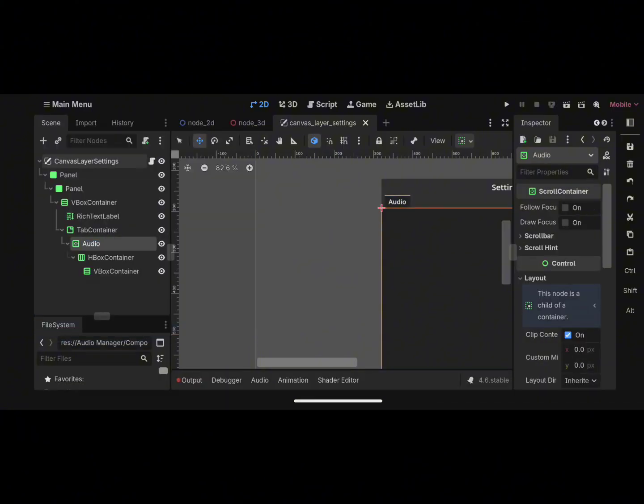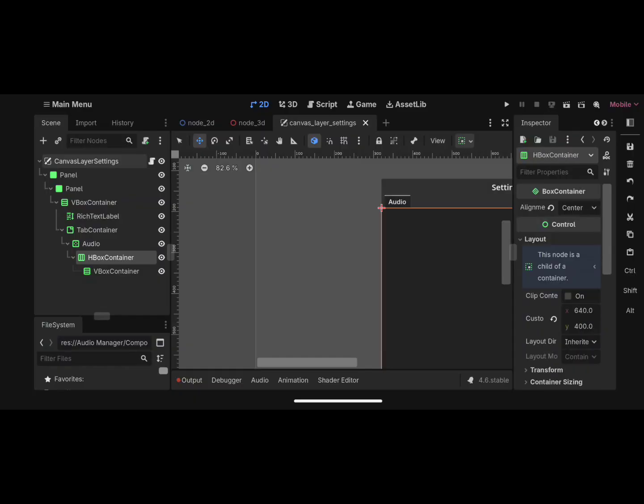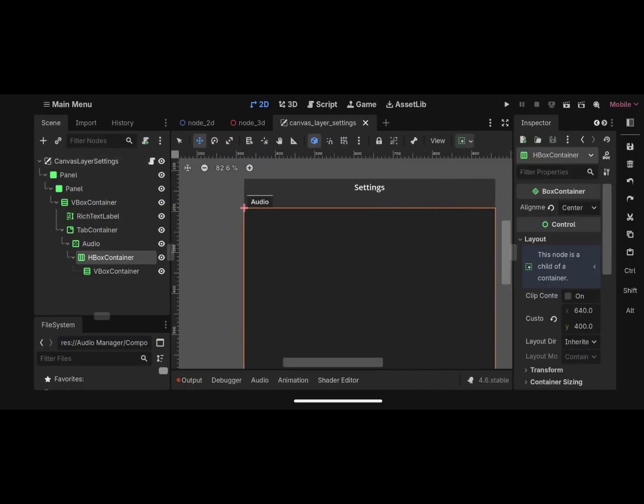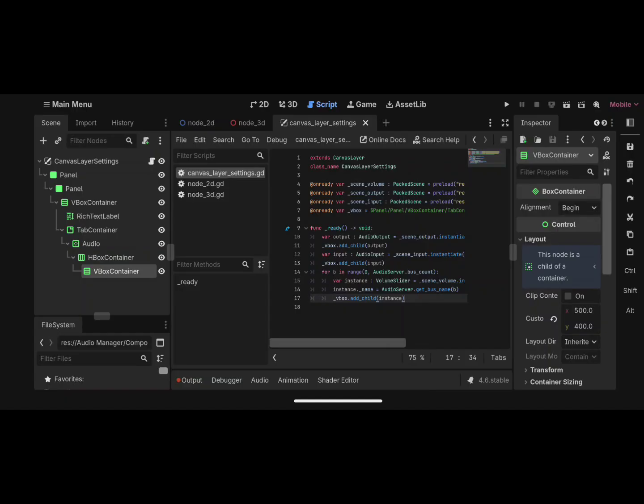Okay, here I have an HBox in order to center this VBox. So this HBox is center, and this is begin. Why is this? Because let me show the code actually. So here is the code. I have the scenes of the volume, the output, the input, and the VBox I want to populate.